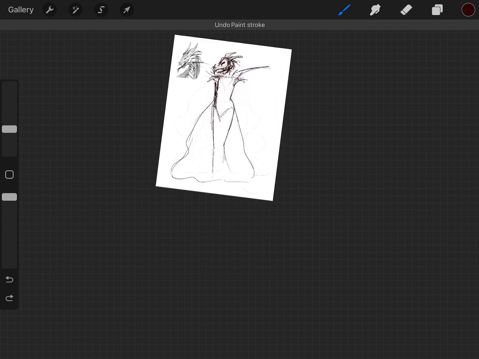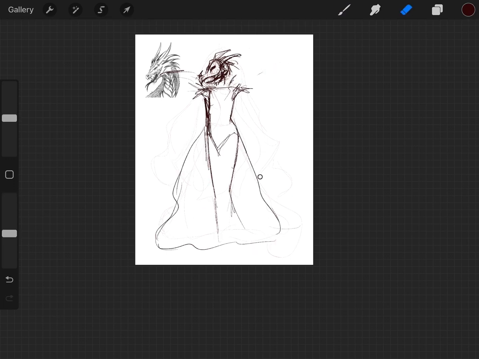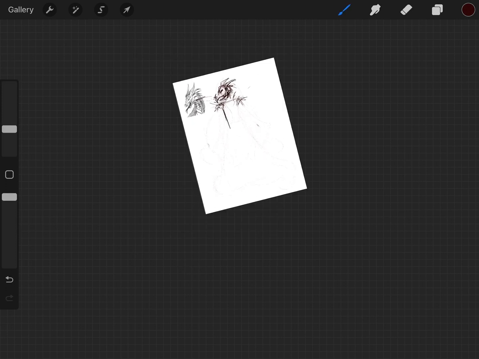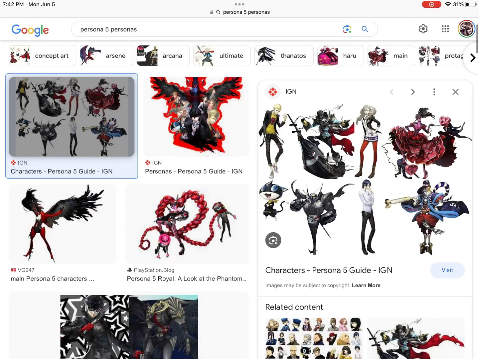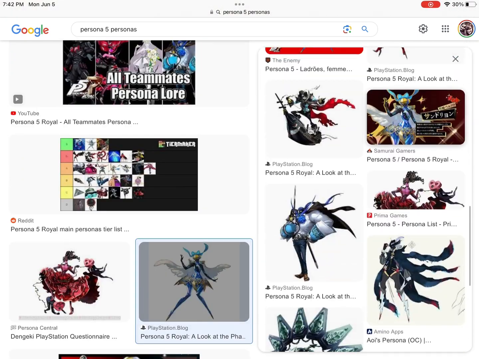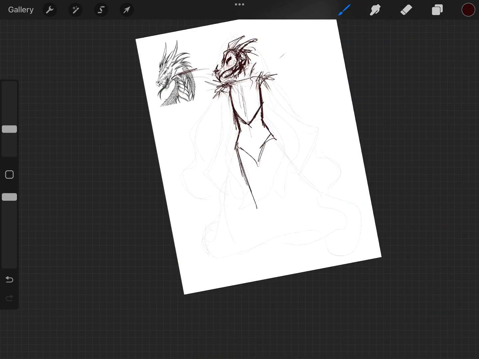Okay, done. I wanted to make it look interesting, but in the end it does end up looking pretty basic, but I'm still very happy with it. I do think it looks very good in the end. But I continued to look at Google images and the different personas just for inspiration, because again I kept feeling like my persona looked very basic.